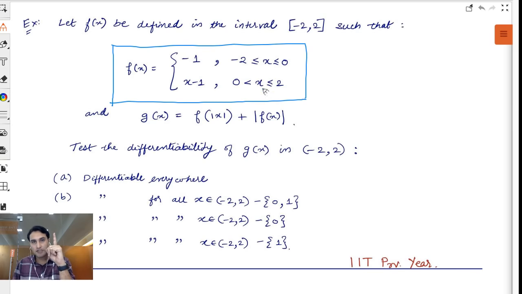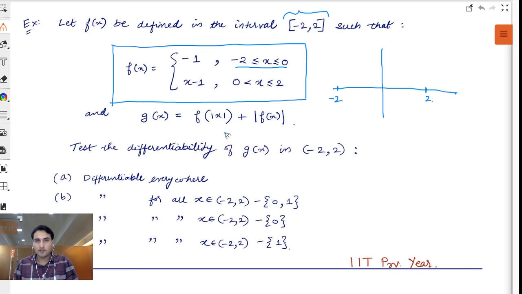Step 1. First plot its graph, which many of you must have done by now. The graph of this is simple, isn't it? The graph is to be plotted only between -2 and 2 because this is the only interval where the function is defined. I am only bothered about -2 to 2. But between -2 and 0, the graph is like y equal to -1. Okay, I know y equal to -1 is like this. Closed here, closed here too. Greater than or equal to, less than or equal to. So this is -1. Then the other graph.